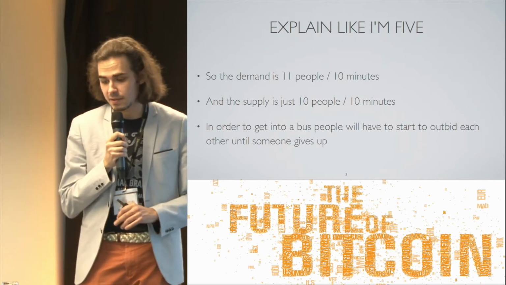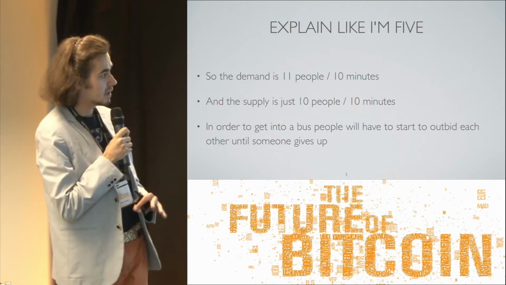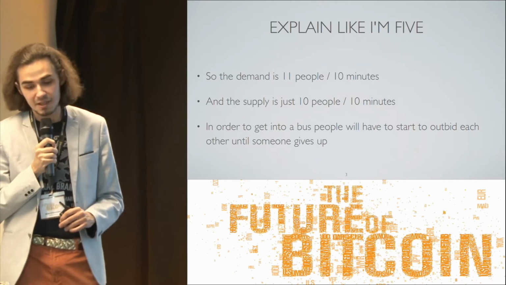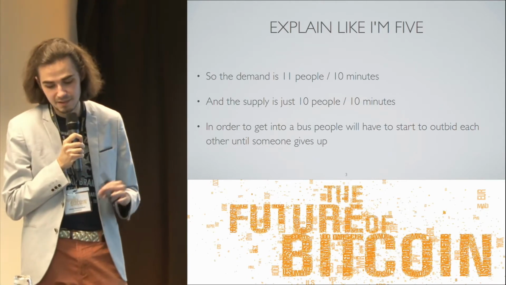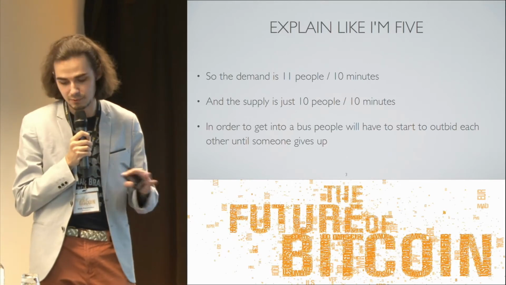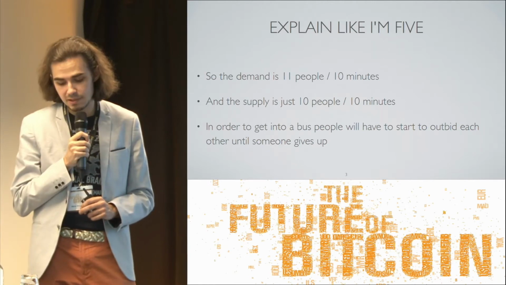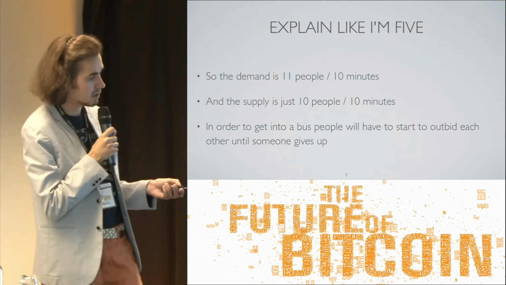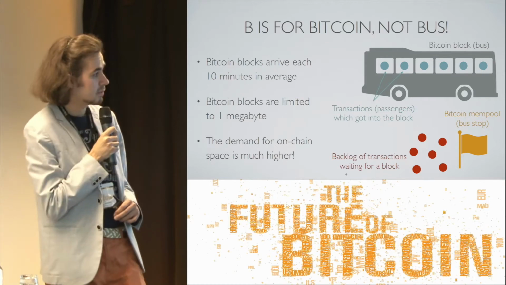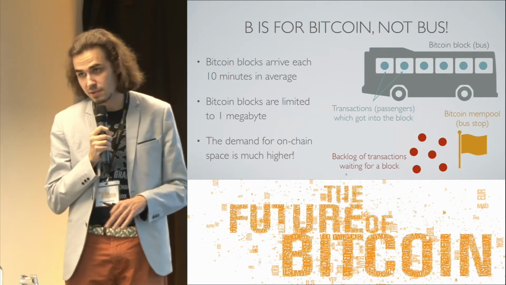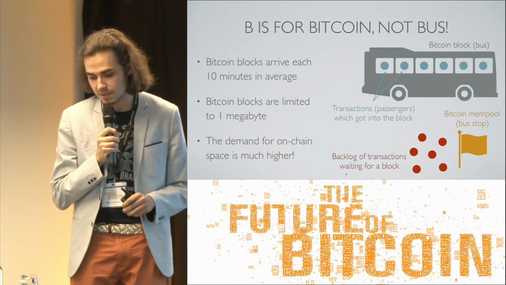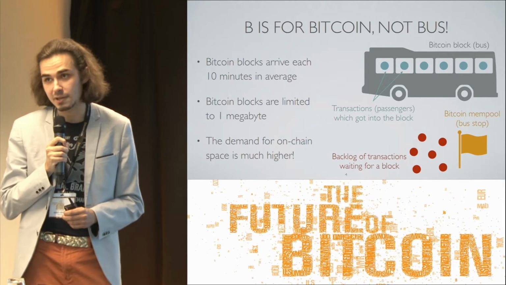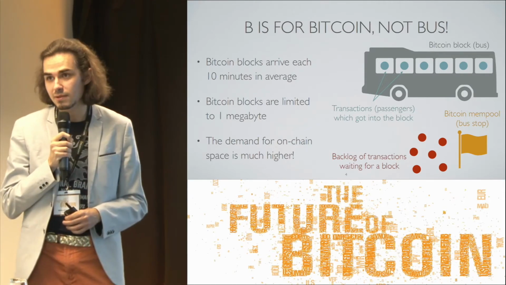So we have a situation where the demand is higher than the supply. Since we are drawing an analogy with Bitcoin, let's also suppose that the director of the bus park decided that he can get bigger buses or increase the number of buses, so as to lower the time between two buses. So how do people usually deal with situations like this? They start to outbid each other until someone gives up. But that's not really a good solution, for two reasons. The first reason is that one person remains at the bus stop and all others have potentially overpaid for their tickets a very large amount of money. And that's a terrible user experience for everyone at the bus stop.